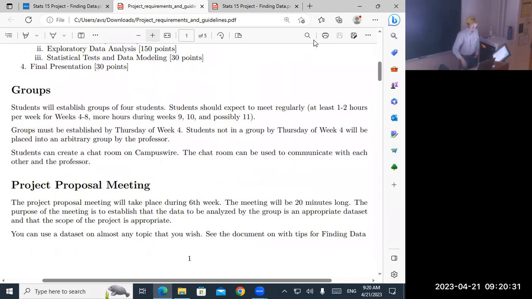And it looks like we've got that mostly covered here. If something happens, somebody drops the class, it happens. Okay. You're down to a group of 3 or something. And then there's going to be students who were not here today. I'll probably just assign people who aren't part of a group into a couple of groups, but ideally, yeah, groups of 4 is what we've got.